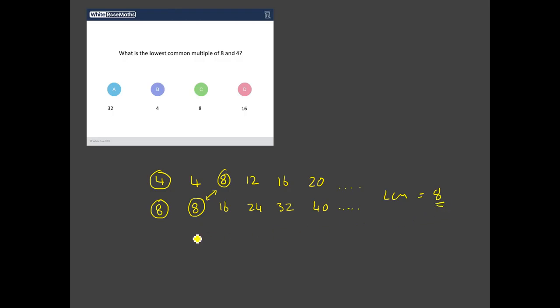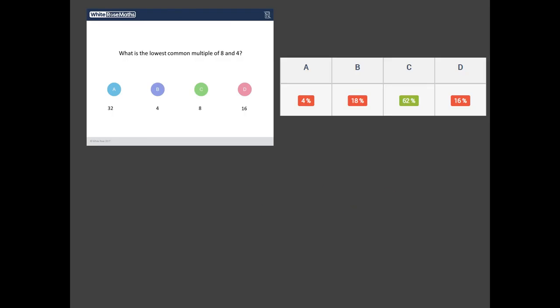Now notice, if you think of it as times tables, and you remember to start on the number itself, so start with 8 and not with 16, then you don't miss out on that 8, which you could imagine some students might have done. And indeed, if we have a look at the answers, so we think the right answer is C, you can see here that B is the most popular wrong answer.